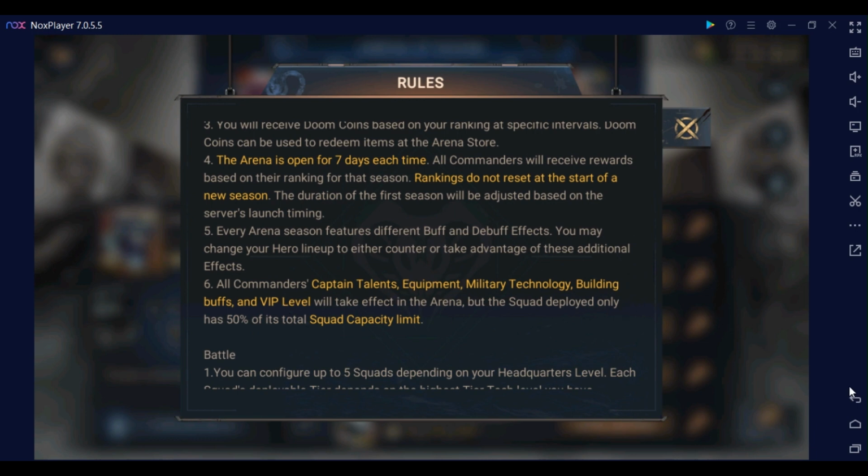This does exclude any alliance based buffs, including titles from being an R4 or any titles that you can get from the president of the region. So if you're trying to take that scavenger buff in order to do better in Arena, it does not work here.